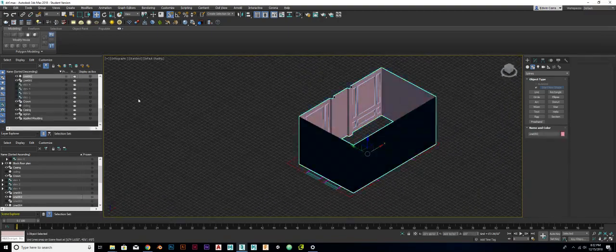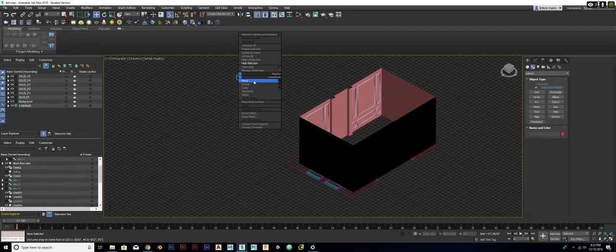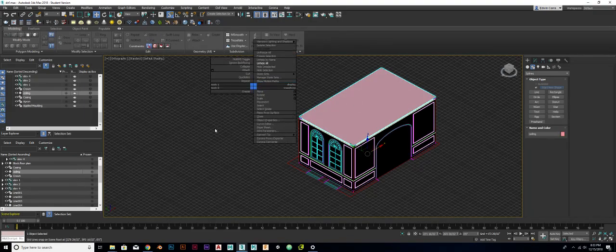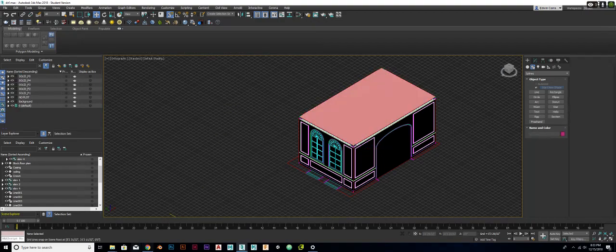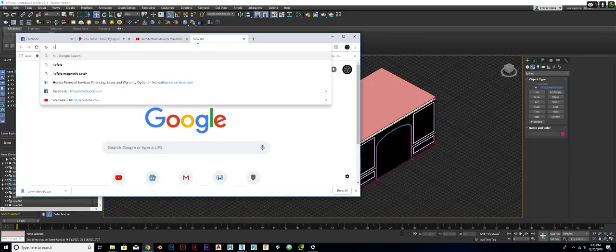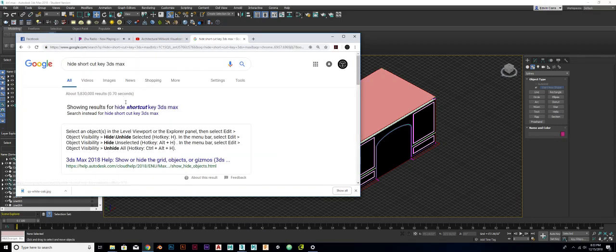All right, let's see here. Let's unhide all because I'm a noob. Hide selected, hotkey H. That's what I did before and it didn't do anything.